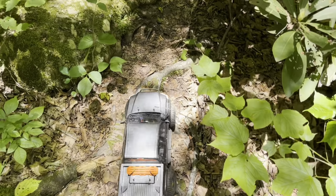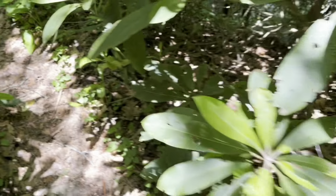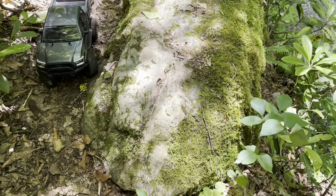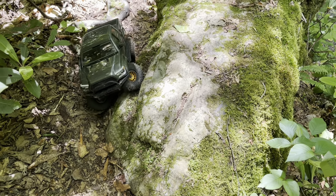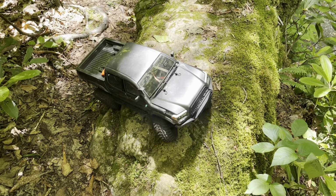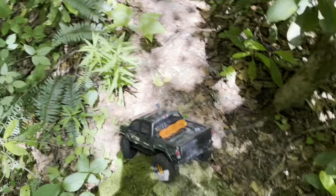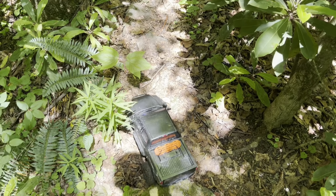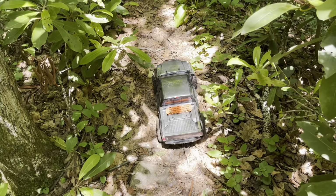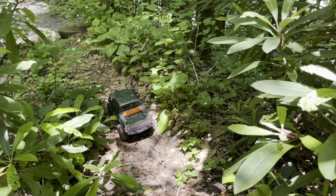But we got it out on a little bit of a trail here. Pretty fun area. Bunch of spiders. All kinds of good stuff. Let's see if we can get it up on this rock. There we go. Oh no. Very, very fun trail truck. If anything, it's not any type of competition crawler or anything out of the ordinary, but it is a really fun trail truck.